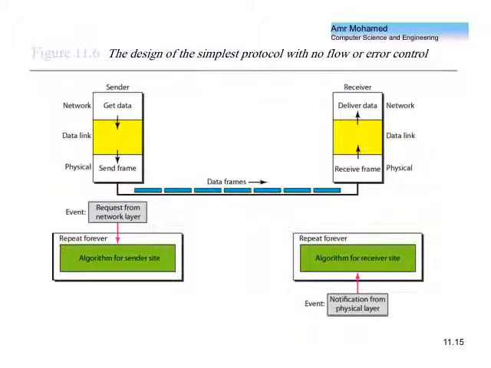So in other words, the sender is waiting for one event, to get data from the higher layer. The receiver will wait for one single event, which is a notification of data arriving on the physical layer. So always ask yourself, what are the events that I need to process for this particular protocol? In that case, the data link control will get the data and will send it right away in the form of a stream of back-to-back frames. So as long as I have data coming from the higher layer, I always create a frame and send it, create a frame and send it. Okay?